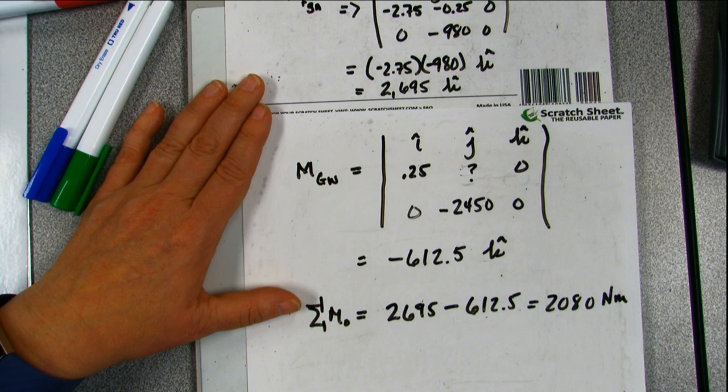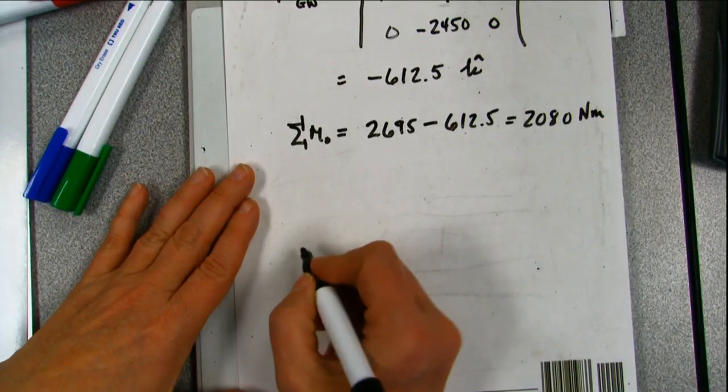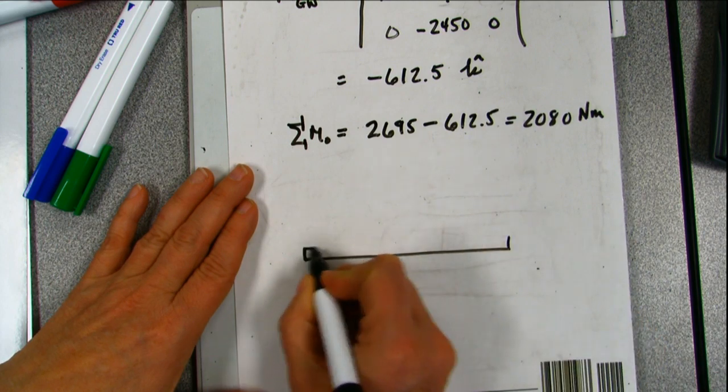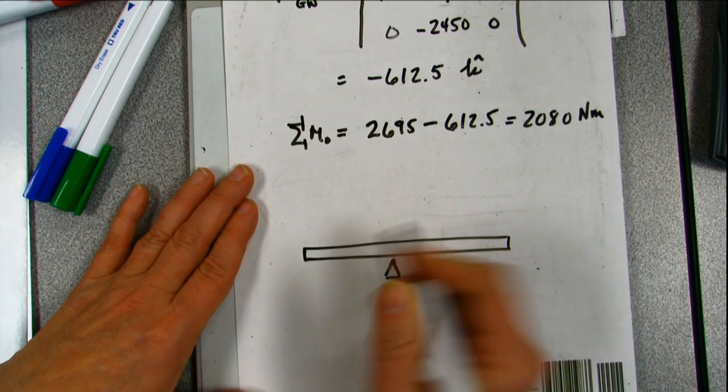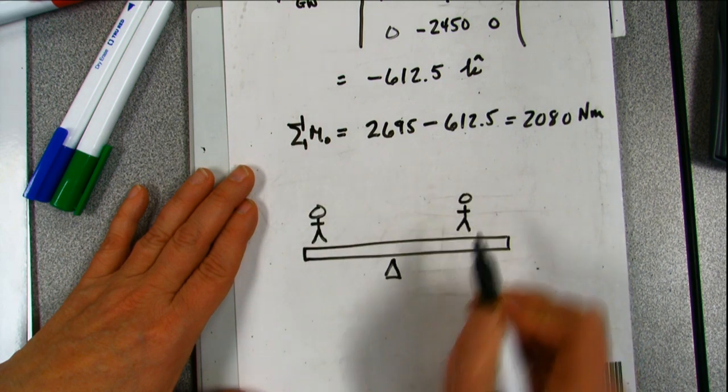And that's a railroad crossing gate problem. So while moments look like they're more complicated, at the end of the day, they actually end up being easier. Because if you think about it, remember when we did problems like this? So I have a person on this side of the teeter-totter, and I needed to find the person on that side of the teeter-totter.